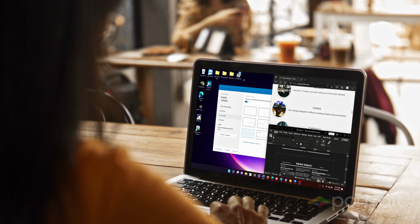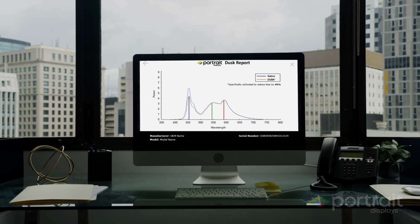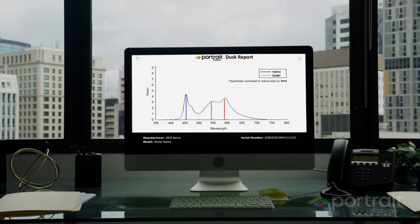We will create solutions for our customers and our business partners to have software solutions that allow you to control various settings on a display, whether that be things related to color or appearance, but also just settings on a display. We want all of that to be in one place so the user doesn't have to touch the display to do some things and do other things in a software application. We provide it to be an easy-to-use experience for customers so that they can get the most out of their display. So I'd say the Portrait universe is really how we capture your eyeballs.